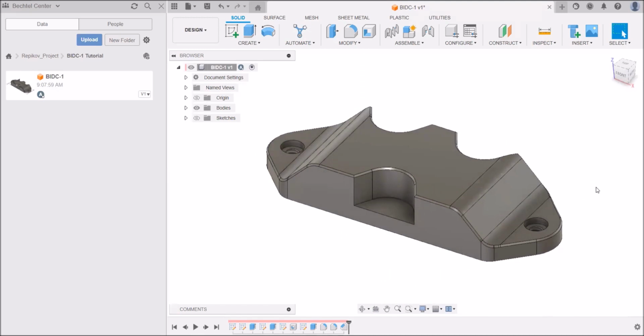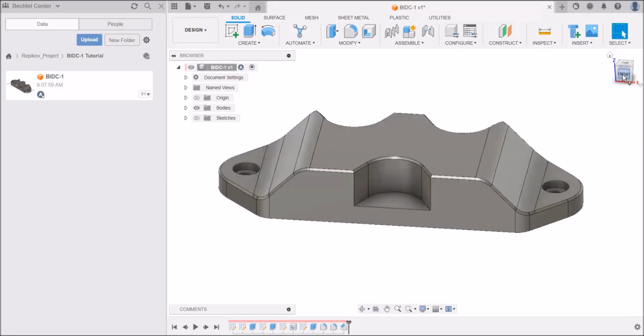First thing that we need to do is make a progression file that will contain all the different steps we need to make for manufacturing. And the reason for that is that a lot of parts will require what we call multiple operations. This is where we take the part out of the vise, we might flip it over, orient it differently, and we put it back into the vise. And each time we take it out of the vise and put it back in, we call that an operation.